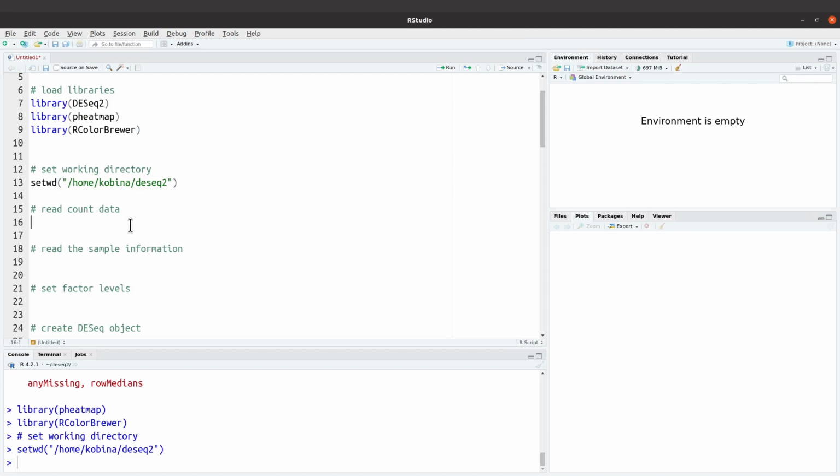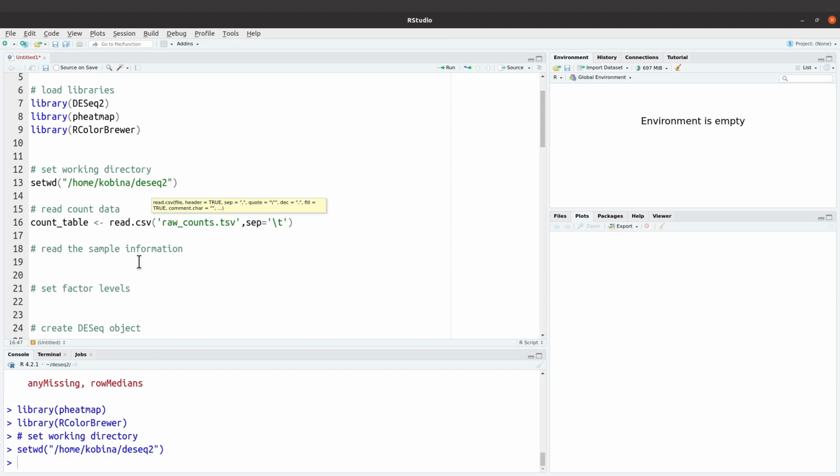So now we need to read the count data. To read it, I'll say count_table, and I'll say read.csv, raw_count.csv. I'll indicate something else: sep equals \t.